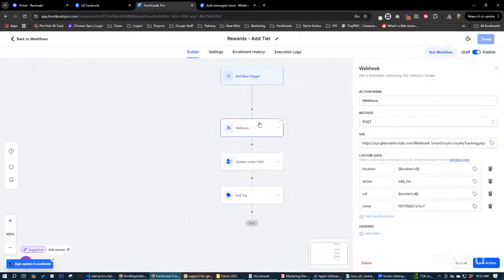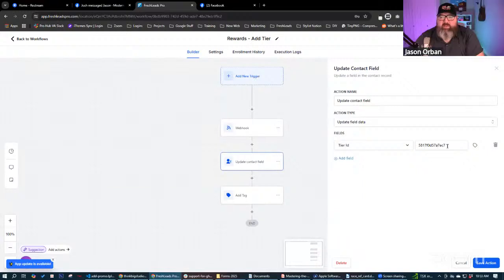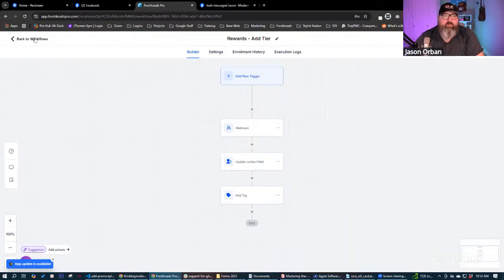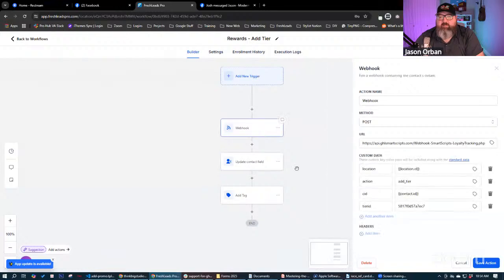Okay. And then I think here I was playing around with adding the tier ID. That way when they get updated or downgraded or anything like that, then we can pass that off to customers as well. So when they repay, this is one thing you want to do: save that tier ID under the custom field tier ID, and then use that same ID that you're using there as in here.